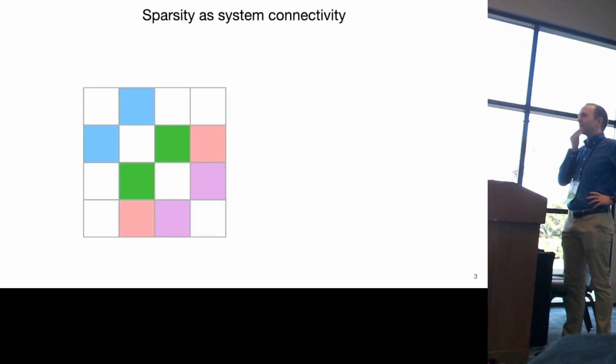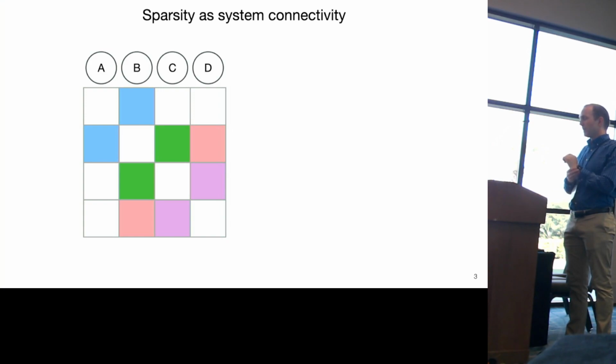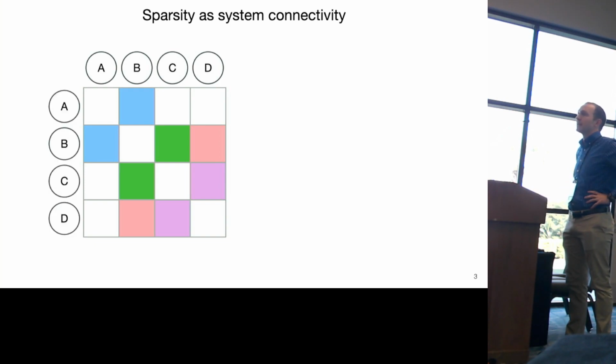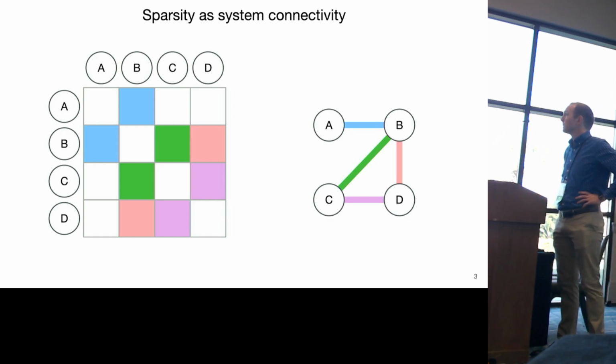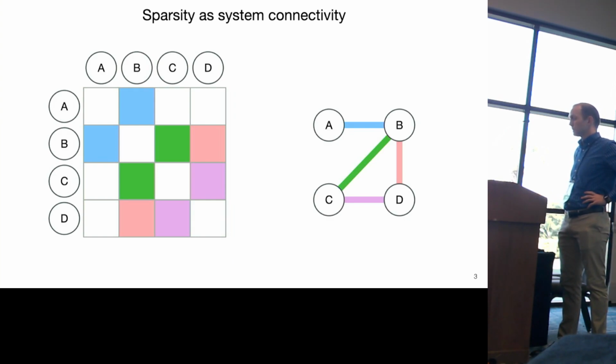Okay, so first a little bit of my view of sparsity, or our view of sparsity, I'm sure. So if you have a matrix like this, and I've colored in the non-zeros, and the zeros are white boxes, then the way to think about it is not as an n by m matrix, but as a connection between sets of concepts. And those concepts can be people, or it can be anything else. And that induces a graph of the sparsity connections of this matrix. So this is the system that the matrix models. So a matrix model is a linear relationship between concepts in a system.